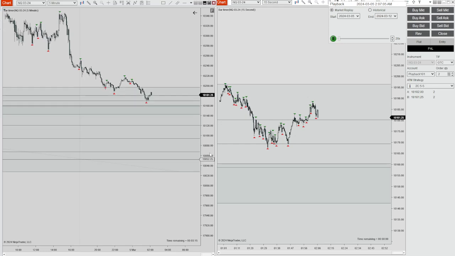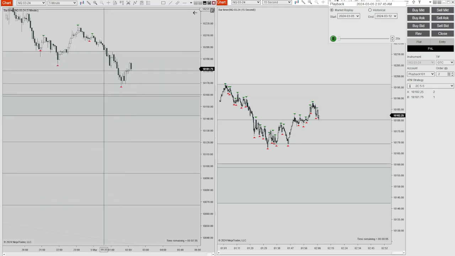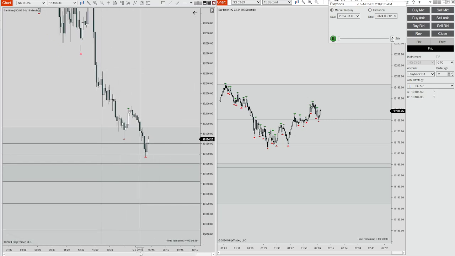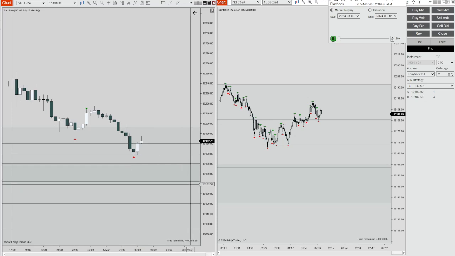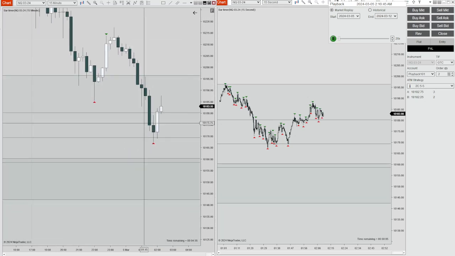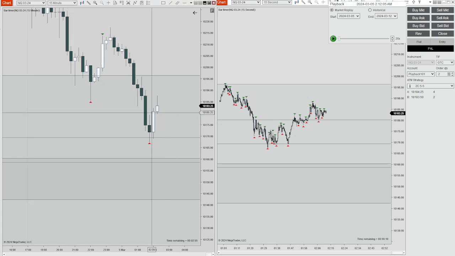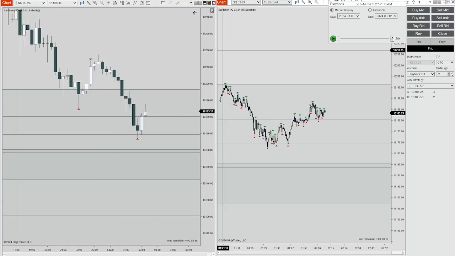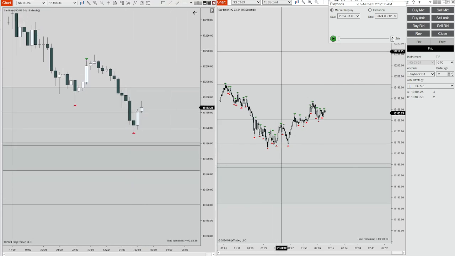Especially if we get a 15-minute value low put in. So if we get a 15-minute value low put in, which we haven't yet. I mean, this 15-minute close below. So we did get a 15-minute value low put in, and we have a 5-minute value low put in, right? So those are decent confluences to have, but you don't want to rely solely on that.